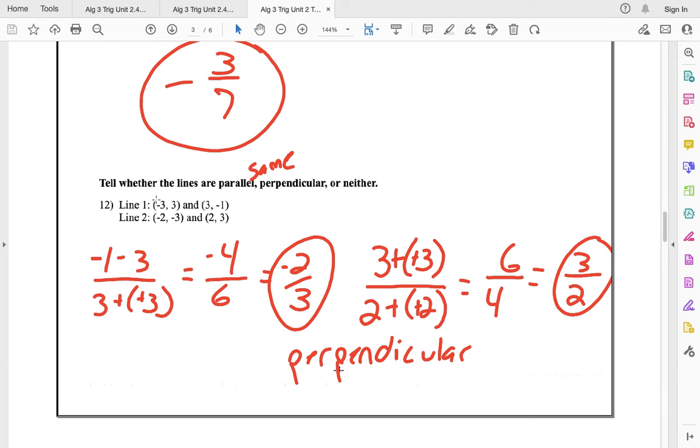So you see me finding the slope for the first line. Here's the calculations. It ends up being -4 over 6, but do not forget to reduce it. So it's -2 over 3. For the bottom one, you see me doing the calculations over here. This is 6 over 4. Again, do not forget to reduce it. So it's 3 over 2. One's negative, one's positive. One's 2 over 3, one's 3 over 2. They are perpendicular. On the quiz, a lot of people had mistakes with this problem because they did not reduce.